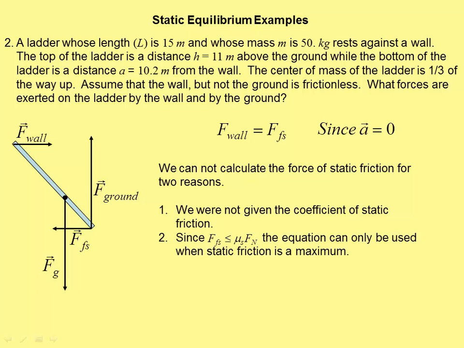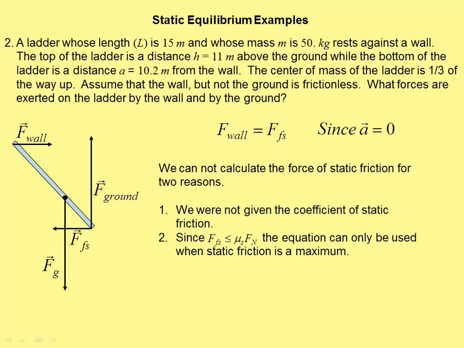Okay? Remember, this is the equation for static friction. Static friction doesn't just have one value. It has a range of values. It goes anywhere from 0 to a maximum of mu s times the normal force. So the only time the force of static friction can be calculated with mu s times the normal force is if you're talking about the maximum amount of static friction. This, in other words, needs to be what we call in physics a boundary condition problem. So maybe you're saying the ladder is at the biggest angle, and if it's just about to slip out, then it would be a maximum amount of static friction, and then you could use this equation.